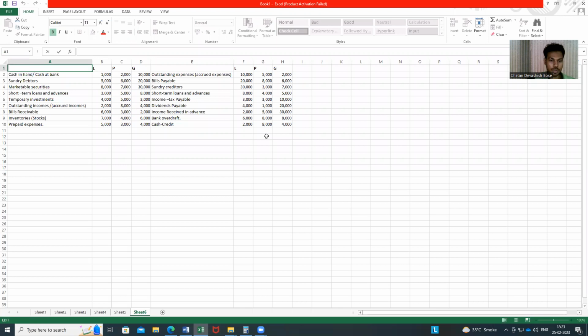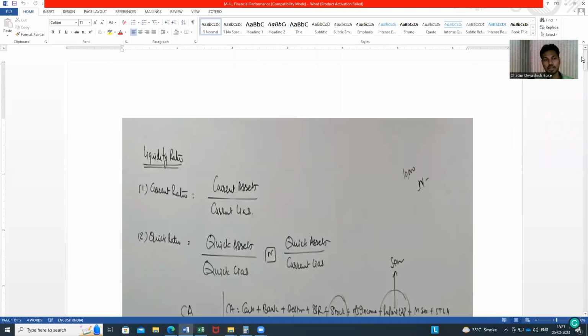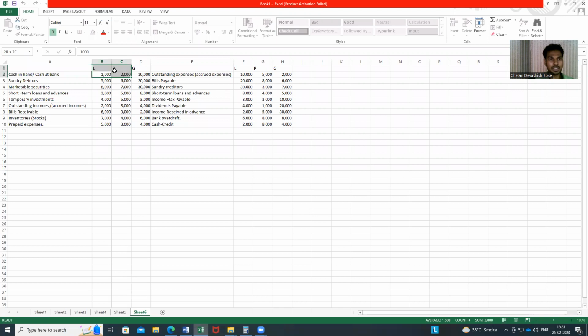Evening, everyone. So let us quickly solve some questions related to ratios. But remember, here we are not focusing on calculating ratios, but we are trying to analyze the financial performance of a few options which would be given to us. For example, in our case, there would be three companies. It can be two companies, it can be four companies, but it would always be more than one, wherein we will have these companies and we will have their financial data. With the help of ratios, we will try to evaluate their financial performance and then we would select the best company that we would like to start off.